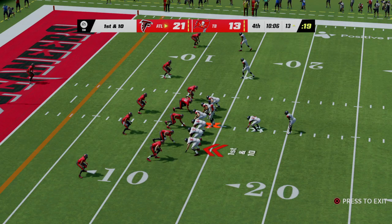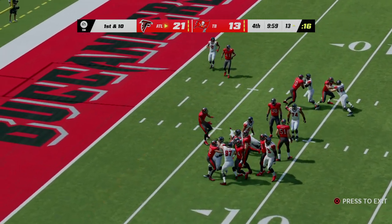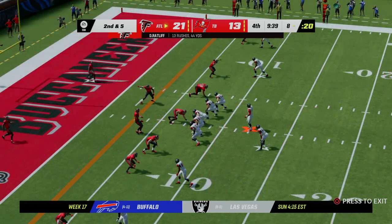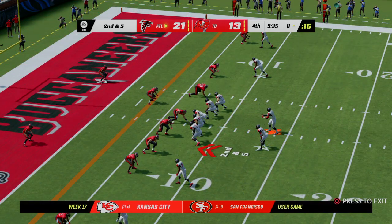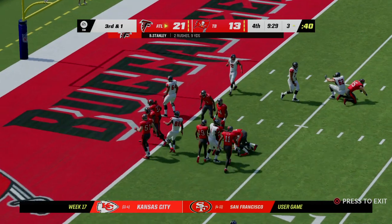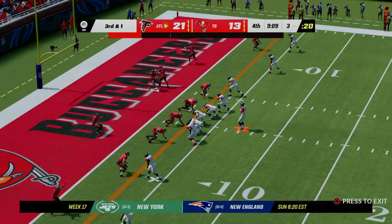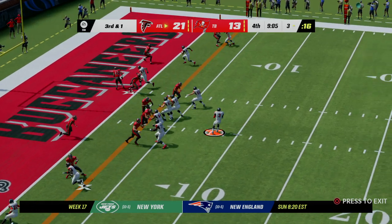From the 13 now, they work on first and 10. Up the middle they go. Ratliff. And strong running there as he's inside the 10 and down to the 8-yard line. Second and 5 from the 8. From the shotgun now, here's an inside give. And a little bit of space there, takes it inside the 5 to the 3. They'll look to make it 3 for 3 on third down conversions. They need a yard here.